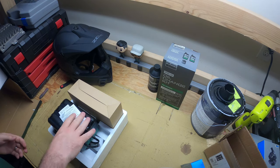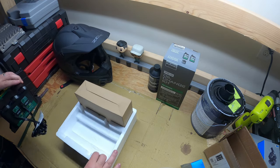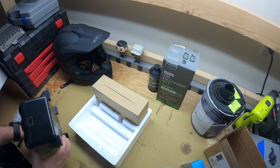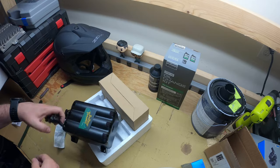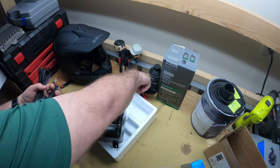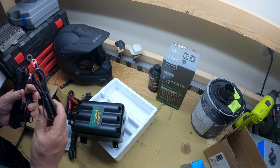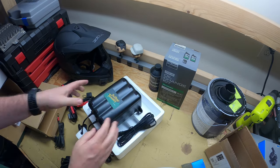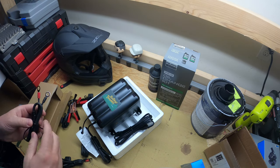It's in there pretty tight — there it is. Pretty simple: comes with some instructions and safety information. It's a very light, simple device. You have the power input on one side, and these are the quick disconnects. You should have five different things in here: two alligator clips, two quick disconnect permanent fixtures, and the wall plug for power. I'm going to be using the alligator clips — let's take a look at one.